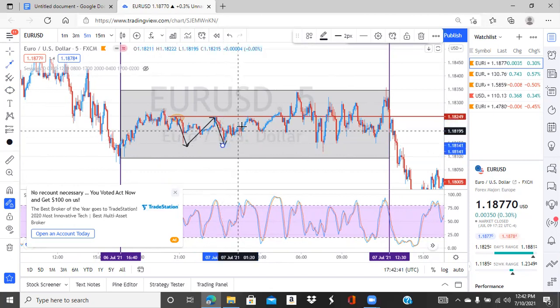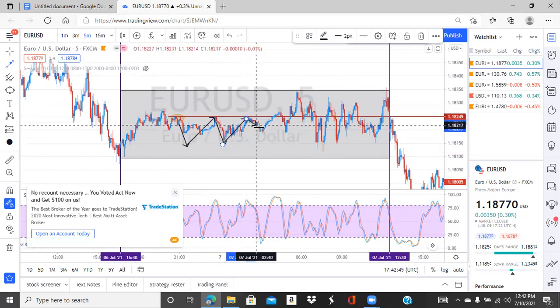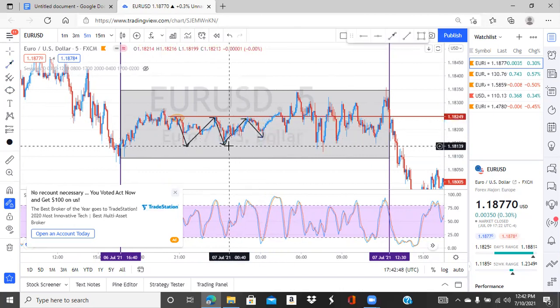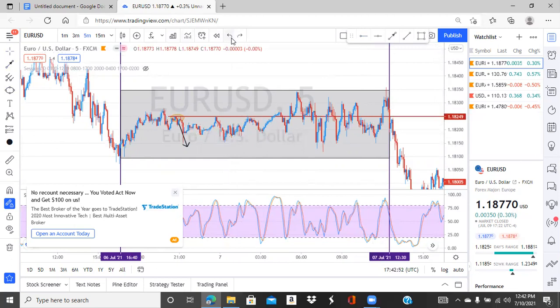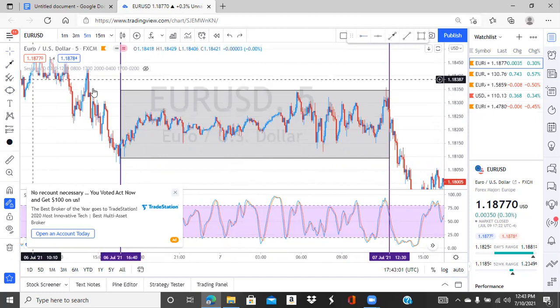And then the market does it again. It comes back up to that same area and then boom, it falls. Okay. So that's how you trade a ranging market. You just identify where your support and your resistance lines are in that range, and you take your buys or your sells. Now, it's not going to work perfectly every time.